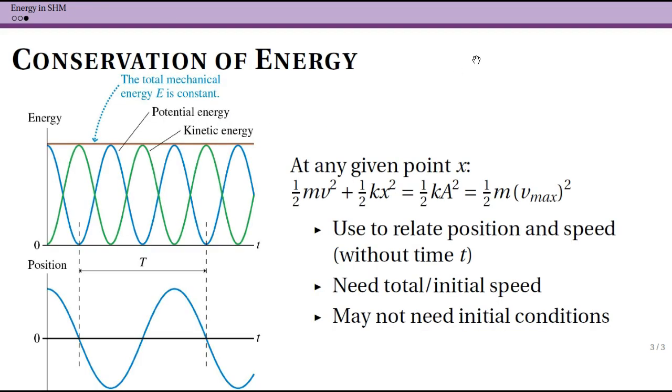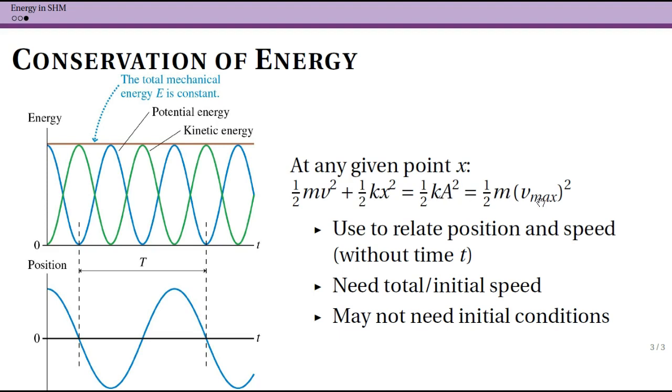So coming back to conservation of energy, we now can think about the time and how energy is changing in time. Now remember that our traditional energy diagrams are potential and kinetic and total versus position, and now we're doing it versus time. So this is a plot of energy, it's not an energy diagram per se. At any given point x, we know that the sum of our kinetic energy and our spring potential energy has to equal our total energy, which we can express in two different ways.